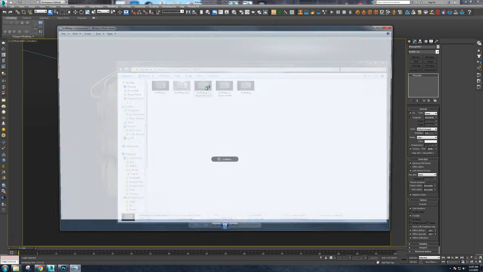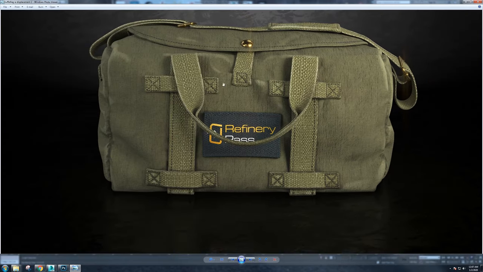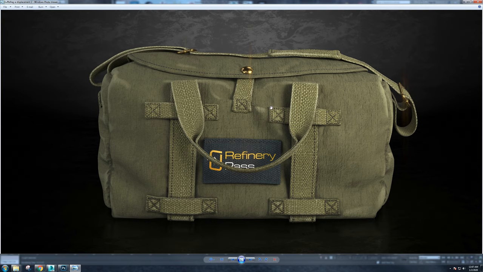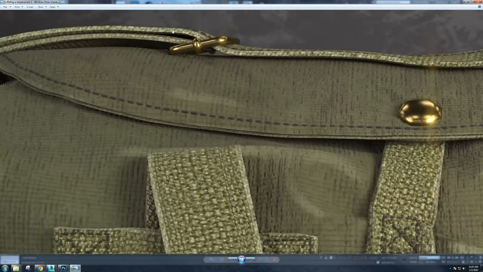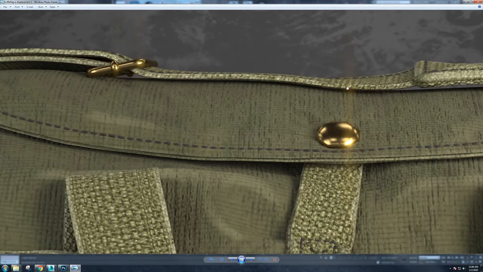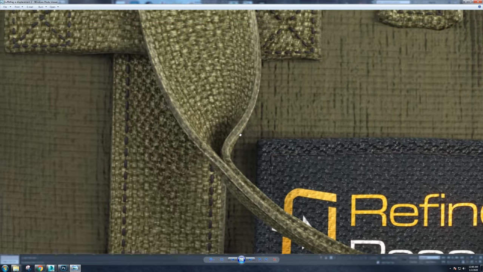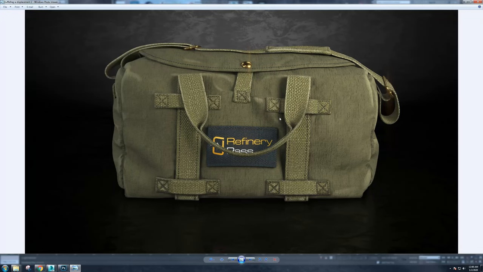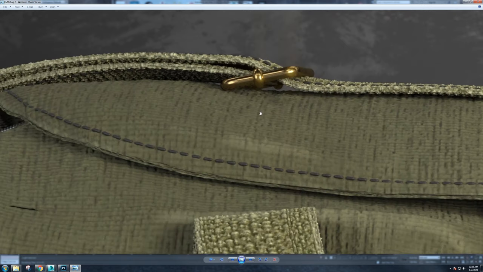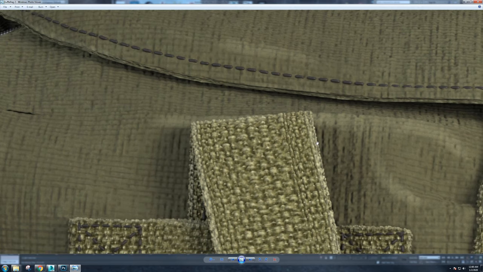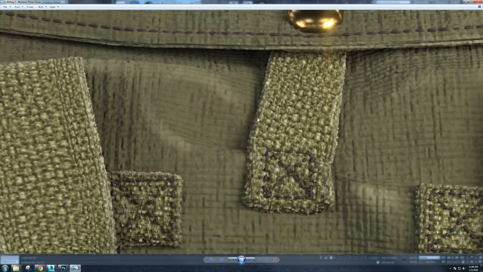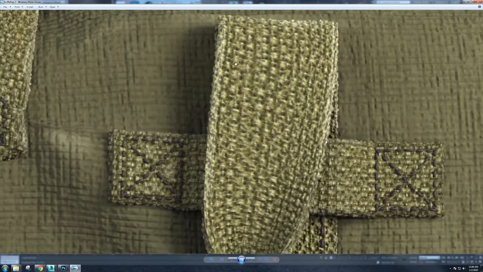So this, I named it incorrectly, but this is without displacement. As you can see, it's a little flat, especially in these areas up here. It just kind of looks a little dead, a little CG, I would say, in here as well. It doesn't look bad. It just doesn't look as real. If I cut a couple over, this guy now has displacement on it, and we start getting a little more bumps within here. We get a little more definition. It's not so CG, again, breaking things up.